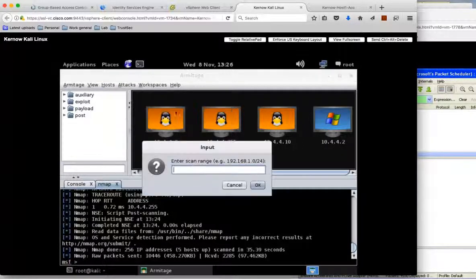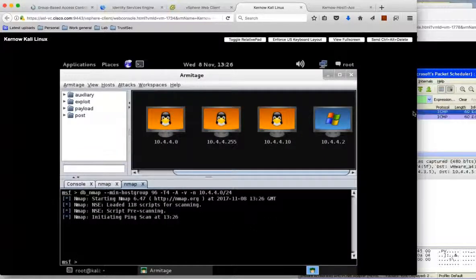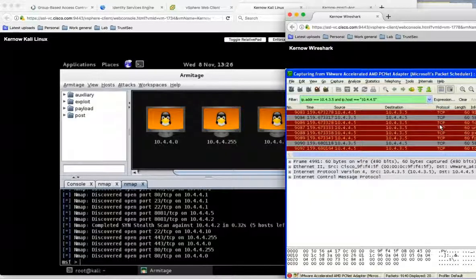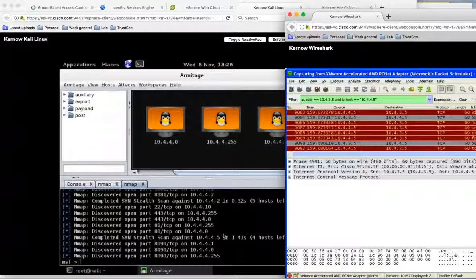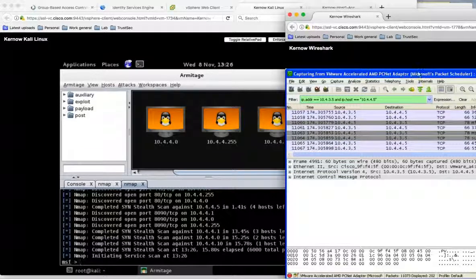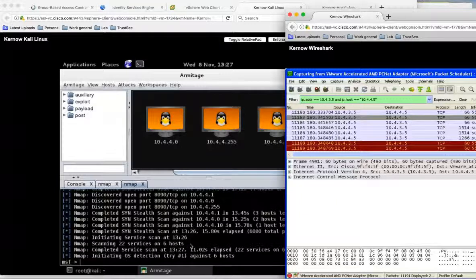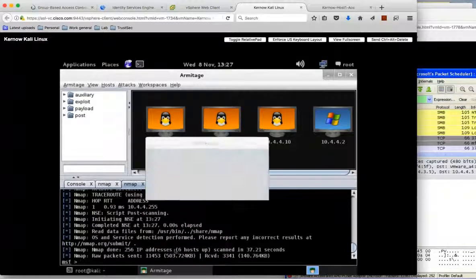So let's do an intensive scan again for 10.4.4.0, that's our destination subnet, and see what happens. Now immediately you start to see traffic on the right hand side for traffic destined for our client under test. It's discovering open ports, and now you can see it is discovering open ports on our client 10.4.4.5 in particular. So again, we can wait for this to be completed, but you can see the traffic that is being shown on Wireshark towards our remote client. So it's continuing its scan, finding out the information that it can from our remote client.